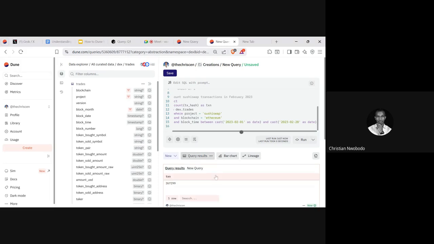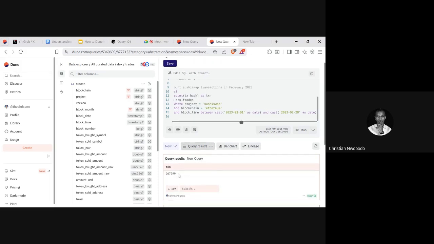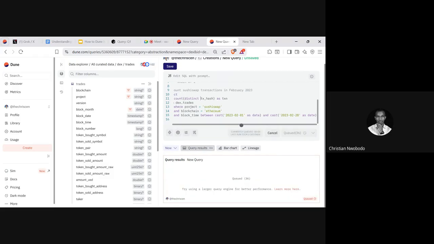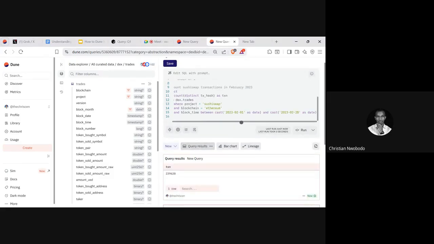Okay, so the data is here. The total transactions on SushiSwap for February 2023, according to Dune data, is 267,000. Oh, the daily distinct transaction, interesting, it says 239,620.